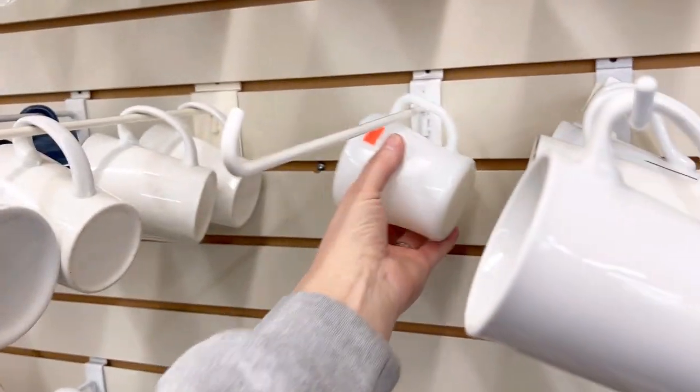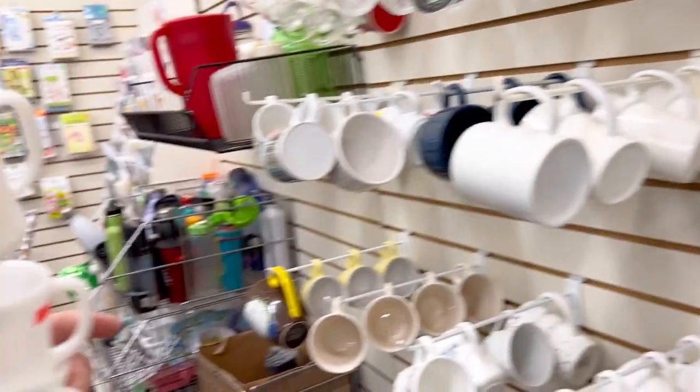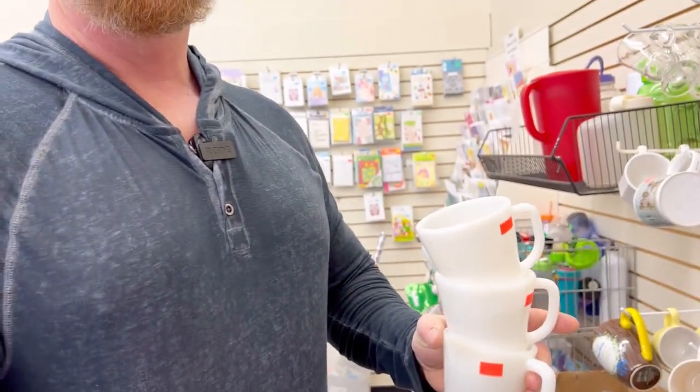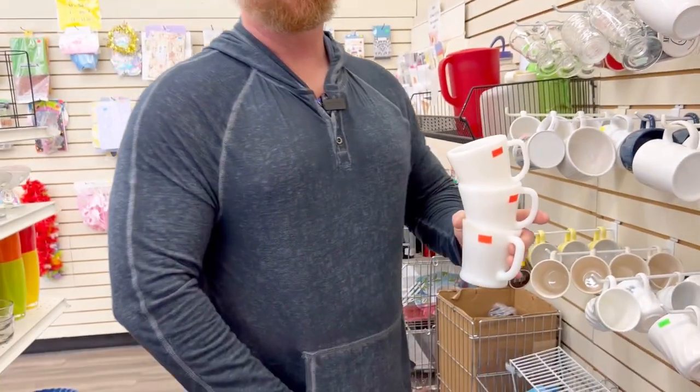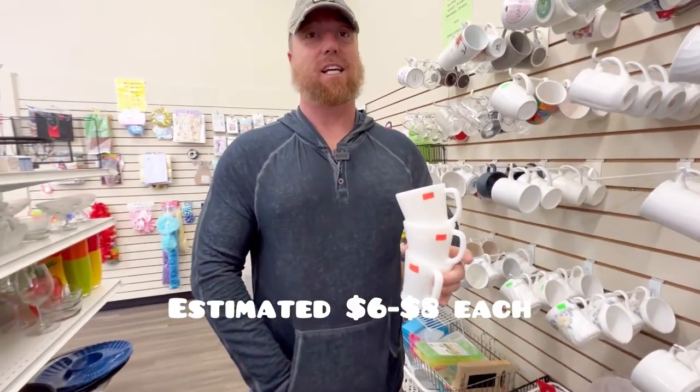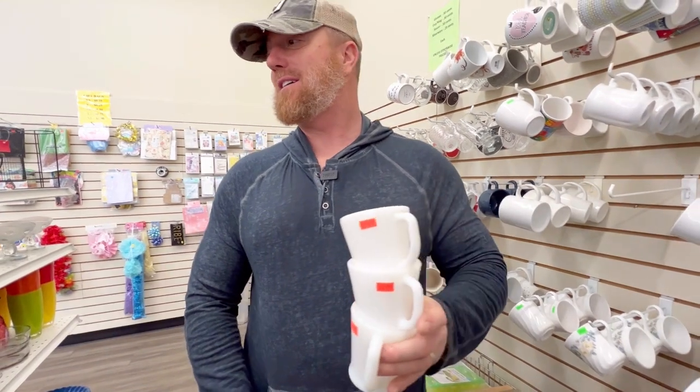You want a shopping cart? Well, we're going to go get one. I'm just going to stack them up in your hand. I'm your shopping cart? Yes. Thank you. Oh, let me just zoom out. There we go. My shopping cart. You need to get a shopping cart. I will. Okay. I'm going to go get a shopping cart. You look at the mugs. I'll be right back. Okay.